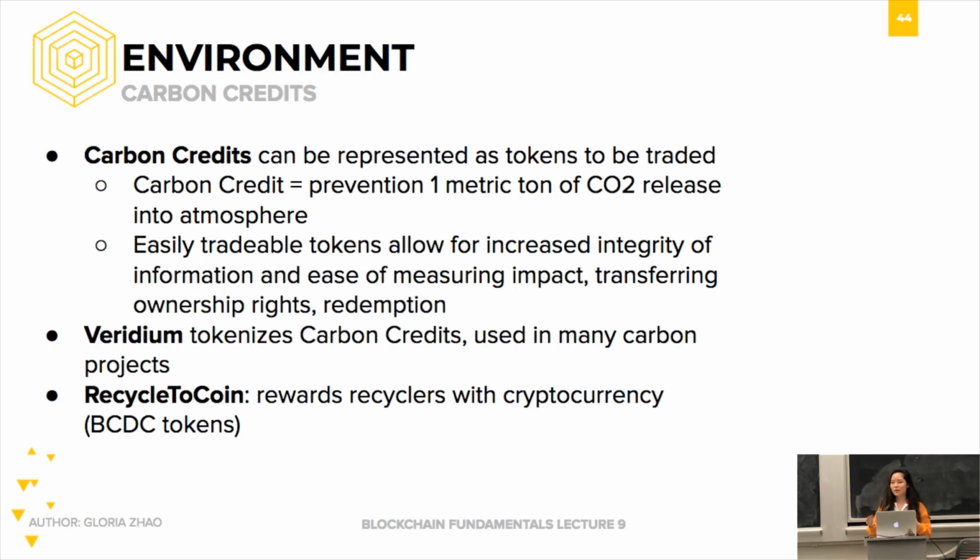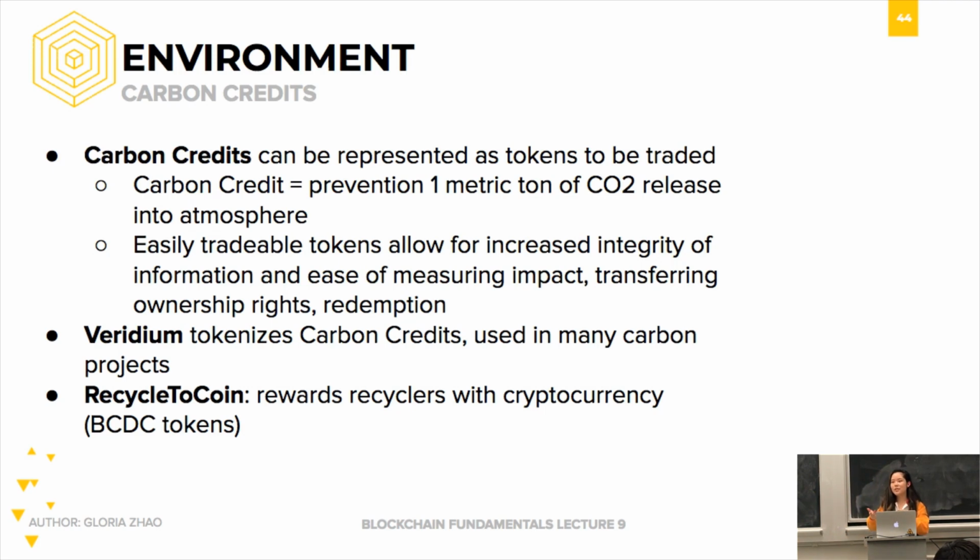Sorry, is that inaccurate? I think it allows you to release 1 metric ton of carbon dioxide in the atmosphere, and you have to have these cap and trade statements, so that companies that reduce their pollution and have carbon credits can sell them to other companies that want to pollute. I guess, but what I was trying to say is that 1 credit represents the prevention of 1.